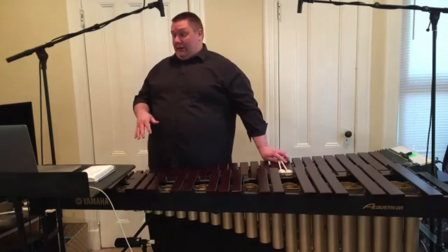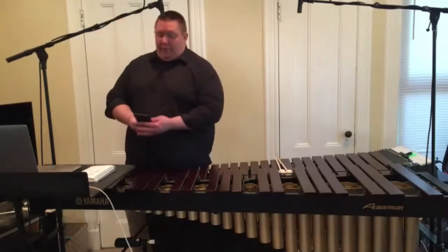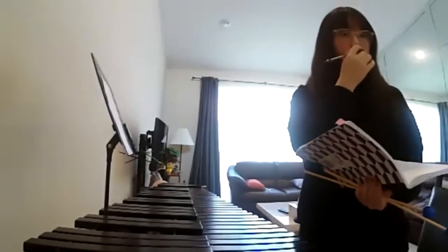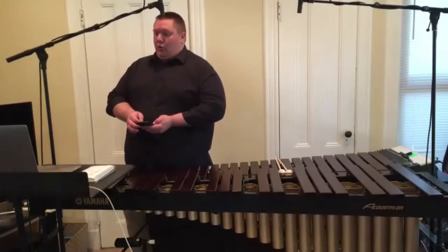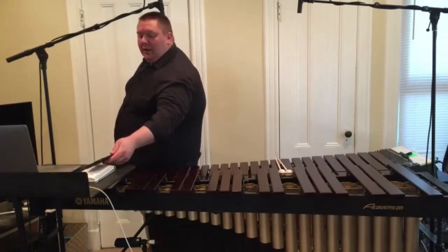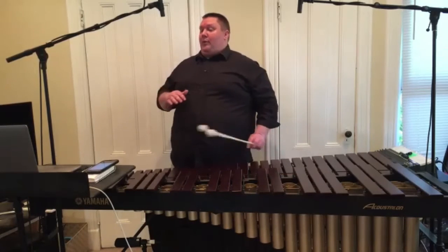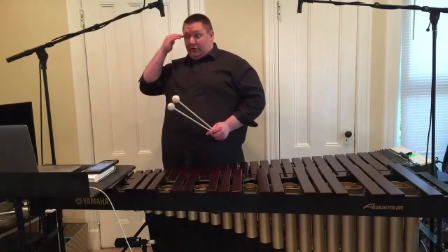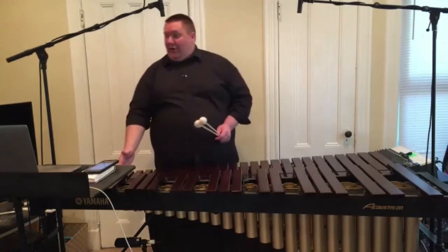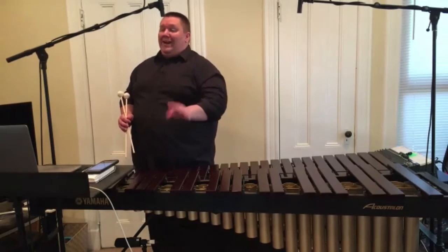This part, I was actually talking to Dr. Hayward about this before we started. Based on a quick look at the piece, which I've never played before, measure 9 and measure 11 are the two hardest measures in this entire piece. It's deceptive. When you're a mallet player, it's all in C major. So those two measures are probably the easiest two to learn, to put to memory, because you just start on C and go down to B. You start on D, go down to C. So to put to memory, these are probably the two easiest measures in the piece.